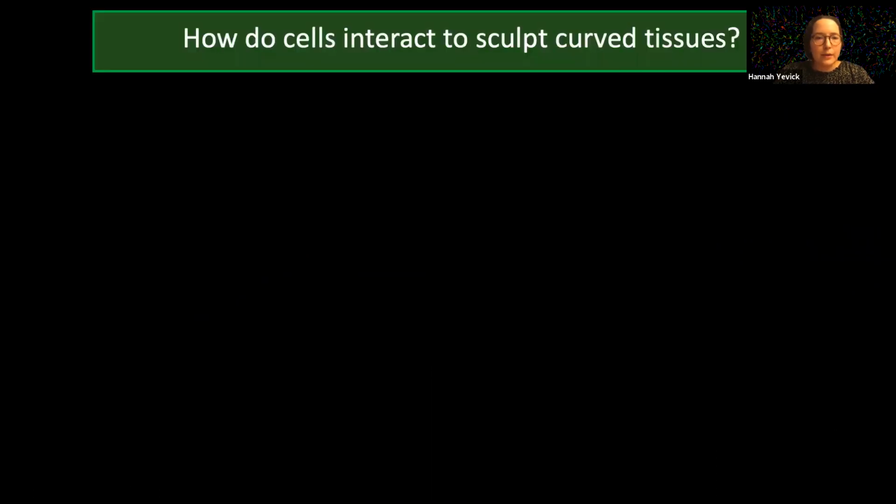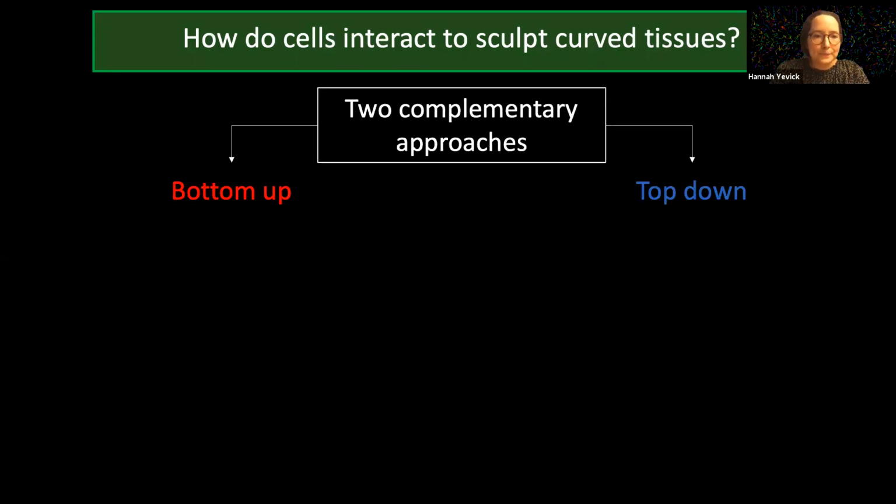So how do cells interact to sculpt curved tissues? As you can imagine, to decipher the patterns of cell interactions in vivo in tissues is very complex, as there are usually many simultaneous variables. For example, cells in a tissue are dividing, shape is evolving, as well as complicating external factors such as movement of neighboring tissues and so on. So to really try and parse out how simple rules of how cells are interacting, you need to define ways to deconstruct this complexity.